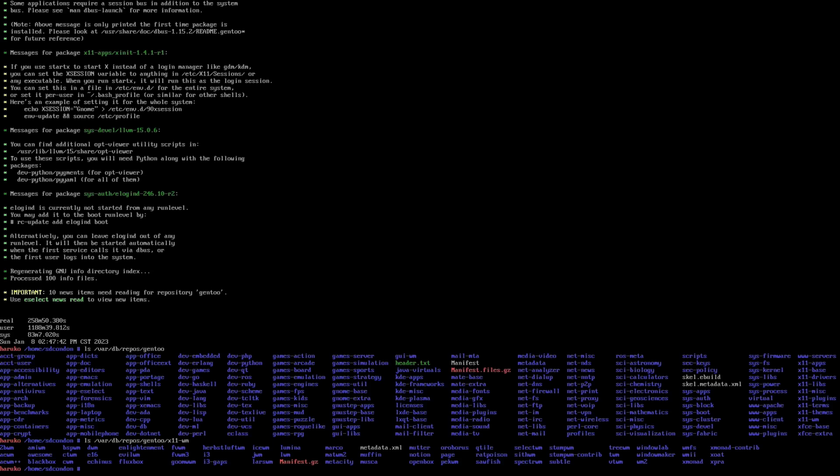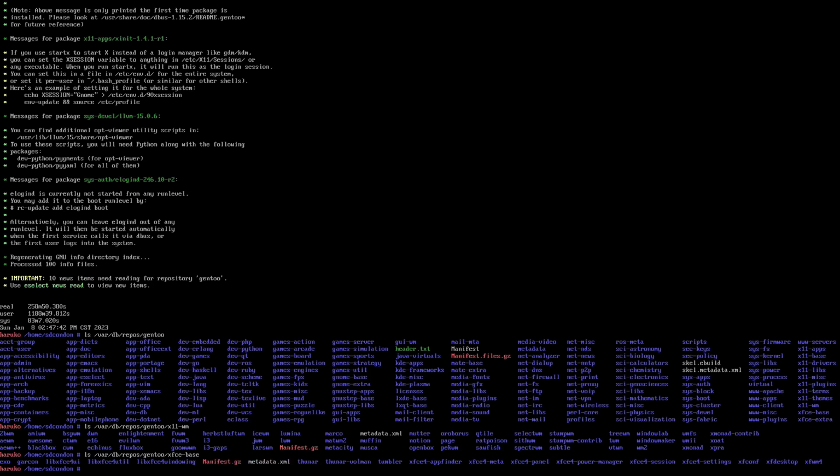What we are going to be installing is under xfce-base. The one that we want to install, just for the sake of completion, is going to be xfce4-meta. So xfce4-meta.